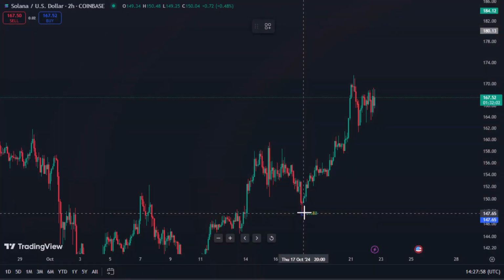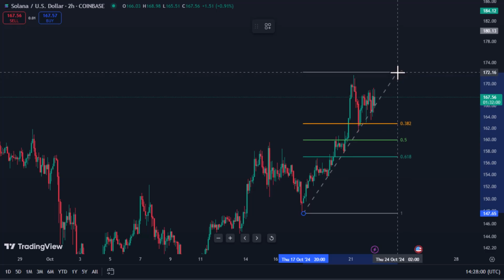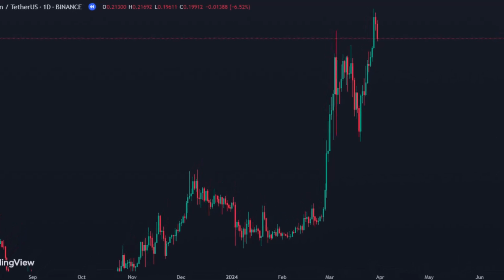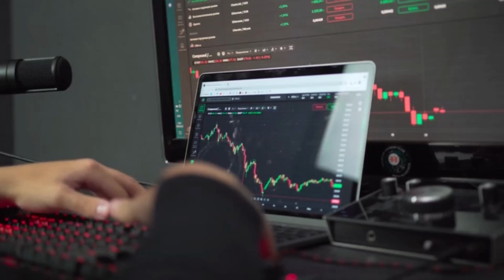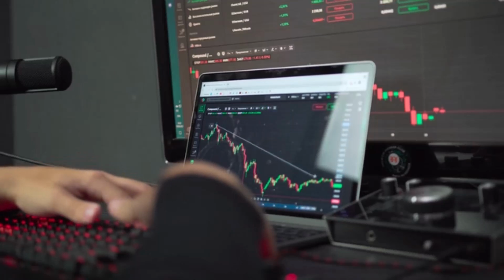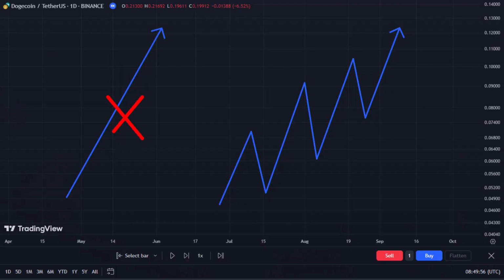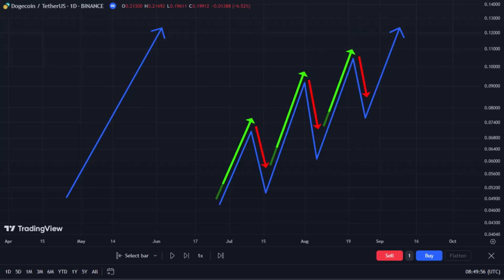So some traders thought of applying this to trading, and the results were astounding. They discovered that the Fibonacci ratios could be used to identify the start and end of a price move. If you have been trading for some time, you are probably familiar with the fact that the price of any asset never moves in a straight line, but rather in a zigzag pattern. We have strong moves in the direction of the trend followed by pullbacks.